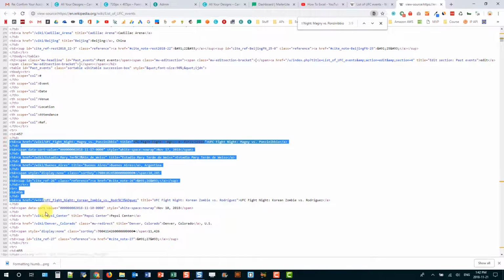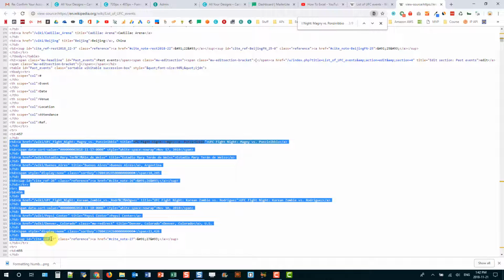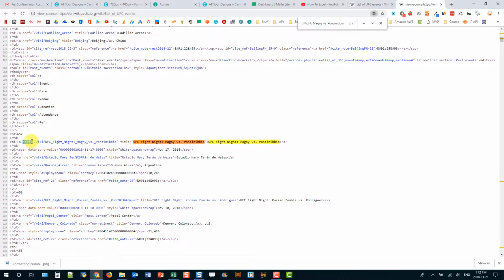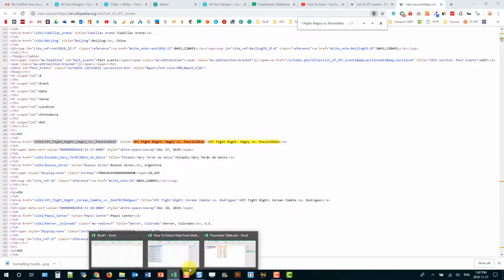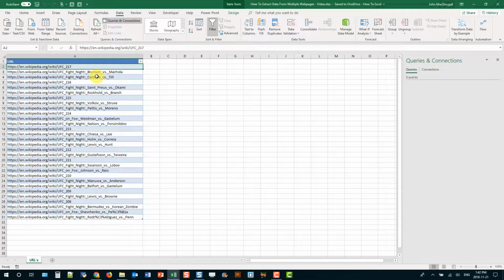In this video, we're not going to go through how to clean that up, but you could just copy and paste that into a text file and use Power Query to extract all the URLs. You can do that by using the href part of the tag to get your links. So here's the first link, and here's the second link, and the third link. But I've already got a list of a couple of those URLs, and we're going to use those to extract data from those results pages.